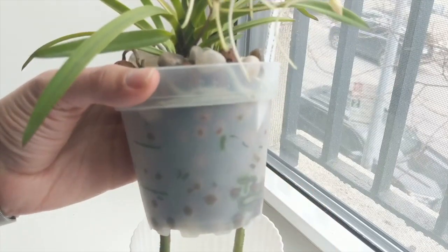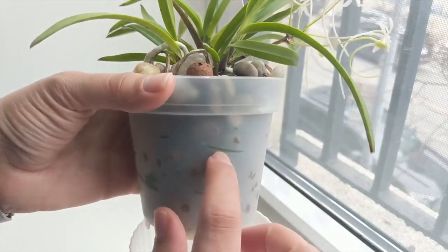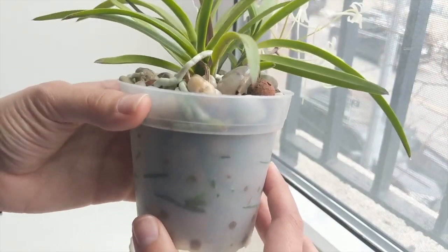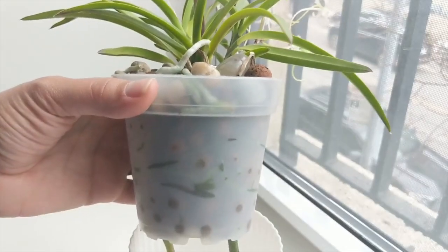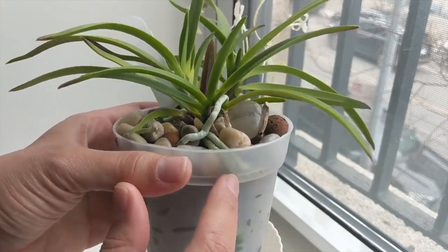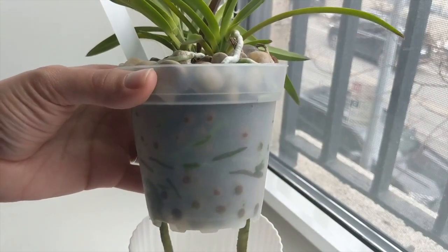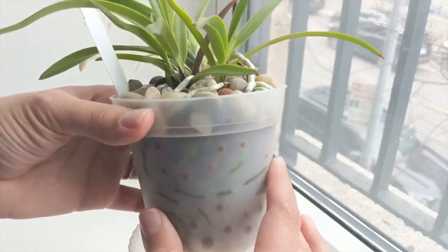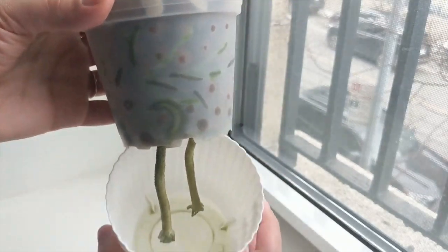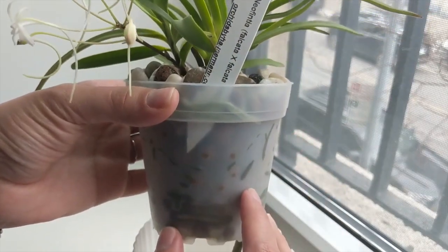Let me take you a little closer so you can see the roots. To my surprise, the roots that came with this orchid when I transitioned it have not died off — even though it's a frosted pot, none of those roots have died. The new root tips grew down and are starting to make their way into the LECA. When I transitioned this orchid I made sure I was spraying the top of the roots often, so it's constantly moist. It sits in a water reservoir and I don't let it get dry, and so far I'm seeing good success with it indoors.